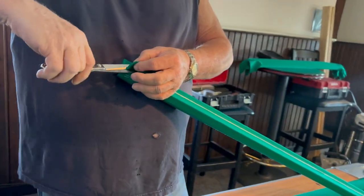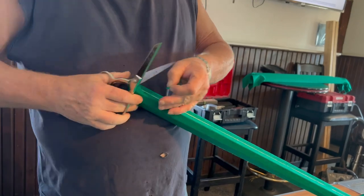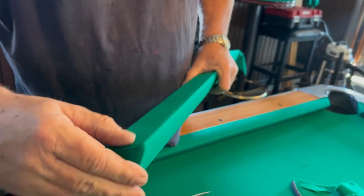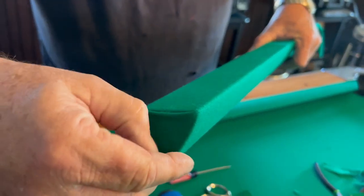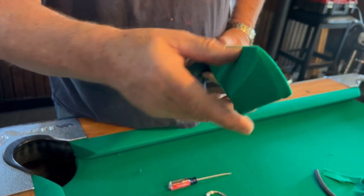Now, cut this out. You're all nice and tight. And it can't come loose because you got a staple right here, locking everything in place.